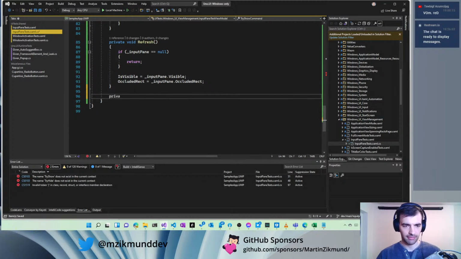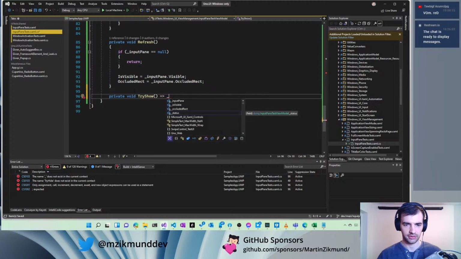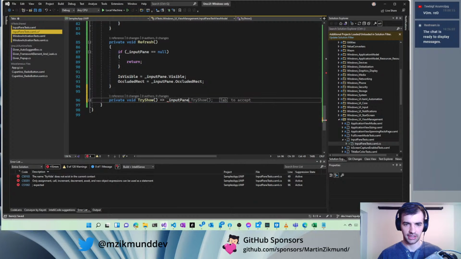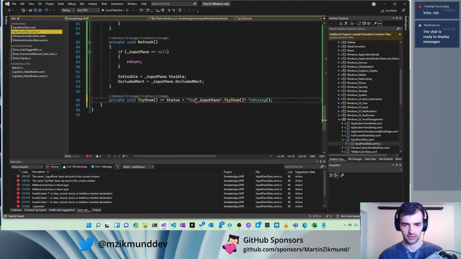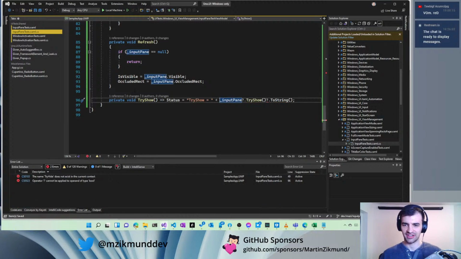Good. So let's implement the methods. So try show will do input pane try show, and the result will be toStringed into status. This is kind of messy, but it's a one-liner, so why not?